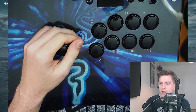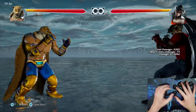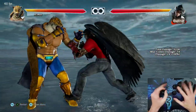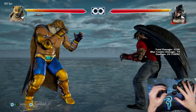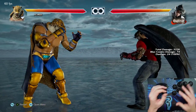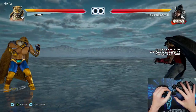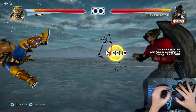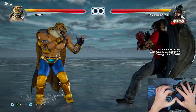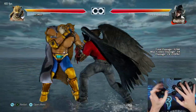So, why do we want to be able to cancel into forward moves? Well, Demon Paw is one of Devil Jin's best moves, to be honest. Well, he has a million best moves. So being able to give this move extra forward momentum and spacing for a wave dash is extremely important. So you always want to be able to do this very fluently.